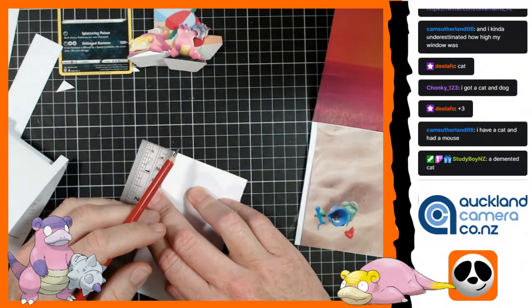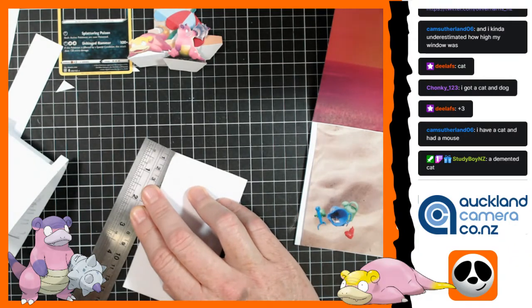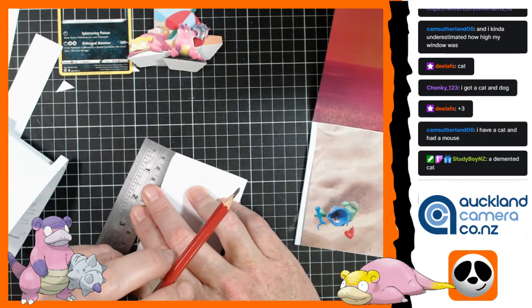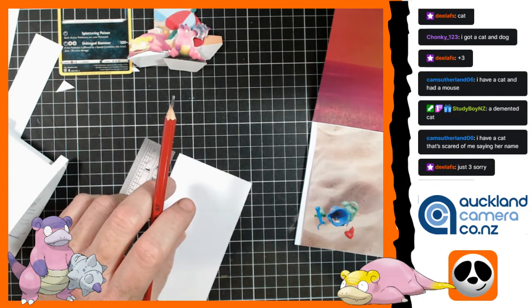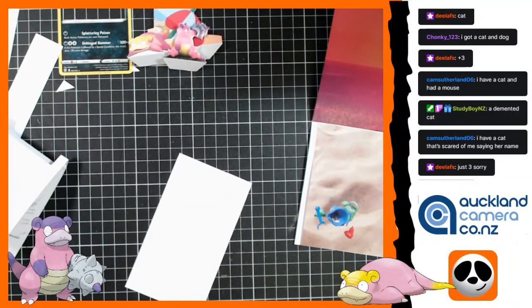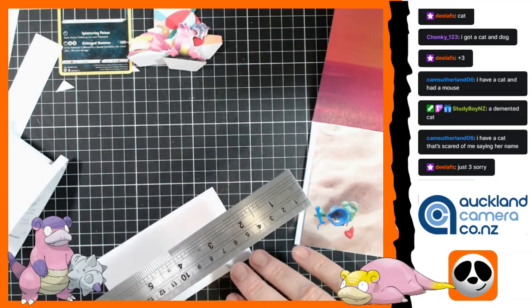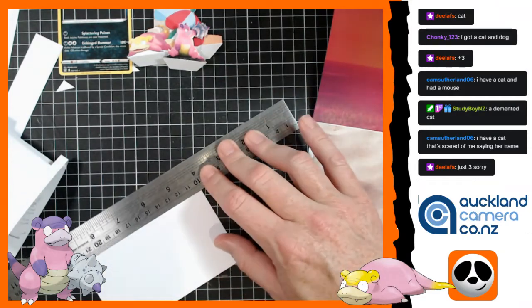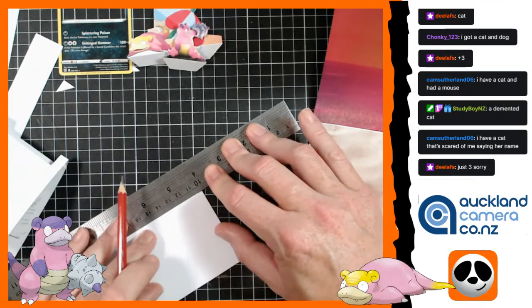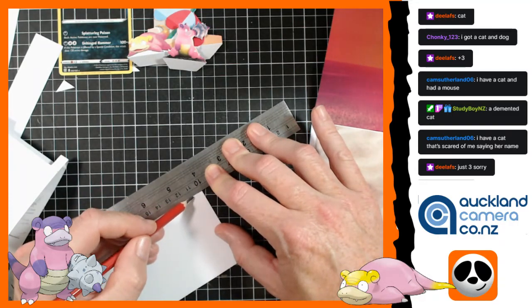Cat plus three more cats, so four. A cat and a dog. Chonky says, very nice. Oh, what kind of dogs and cats have people got? A cat and a mouse. A demented cat, said Study Boy. Well, you know, they say pets take after their own. I have a cat that's scared of me saying her name. You don't have to apologize. I was just trying to decode what you were saying. I've met those very, very scaredy cats. A good friend has a very scaredy cat, and anything that you do or say around it will shoot off in the opposite direction.